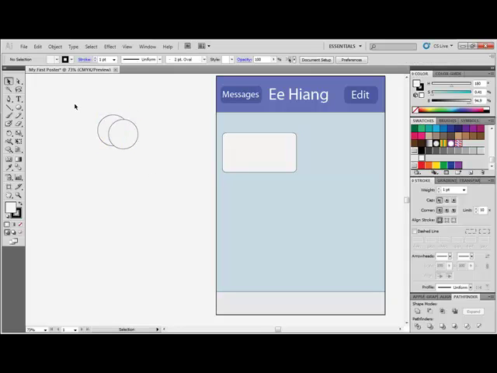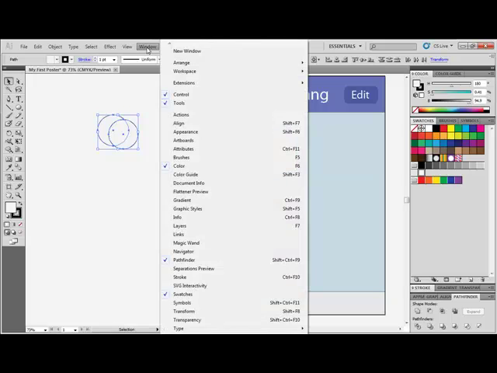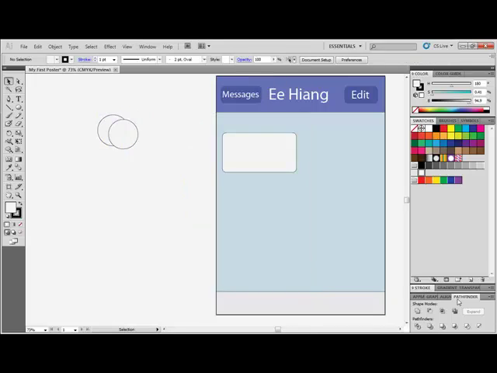Then we will select both of them. You can select both of them by using Shift click on one and then the other, or you can just drag a box around both of them. Then you go to this area on the right side, which says Pathfinder. If you can't find it on the right side, it's a panel. So you can go to Window at the top and down to Pathfinder, and you should see it. Under Pathfinder, we have a bunch of different options, and they all do different things to the shapes you've selected. The one that we want here is Minus Back. It's the last one on the list.